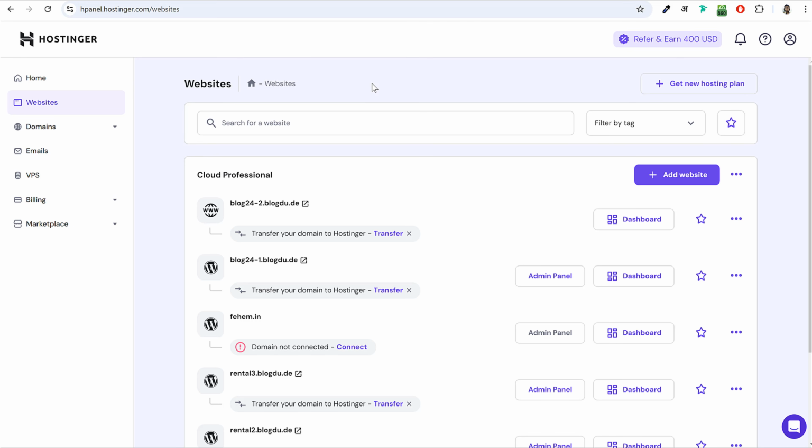With that, I also want to show you one more thing. Many people register domain names on GoDaddy, Namecheap, those kinds of websites. So maybe if your domain name is also registered on GoDaddy or Namecheap, and if you want to use that domain name with Hostinger, let me show you how you can do that.